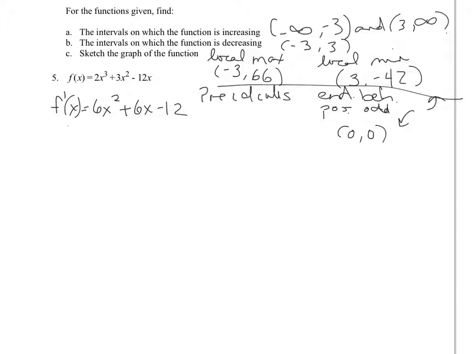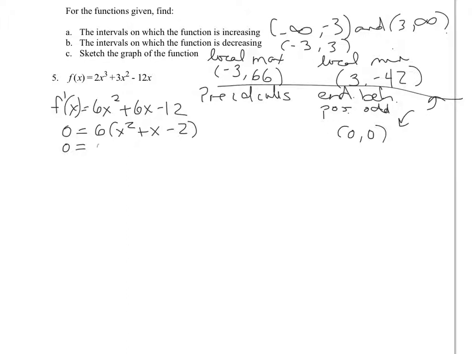Set it equal to 0. Now, what do you notice we should probably do on the right? Yes, we've got a common factor, don't we? Pull out which number? 6. And what will that leave me in parentheses? X squared. Oh, come on. What comes next? Plus x minus 2. Okay, will the x squared plus x minus 2 factor?